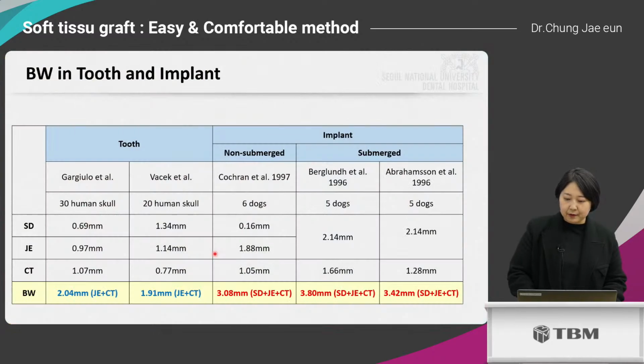The amount of biologic width around the implant is similar to that of a natural tooth. Many studies suggest that the biologic width exists around the implant and that this is a physiologically formed and stable dimension, as is found around a tooth. The sum of circular depth, junctional epithelium, and connective tissue attachment is about 3 to 4 mm. It is slightly larger than a tooth, but you can think of it as having a similar biologic width.